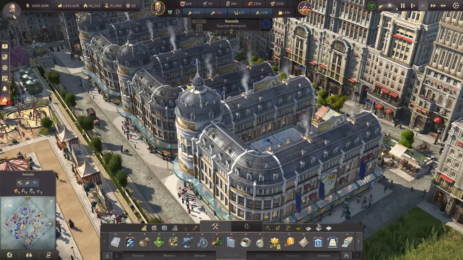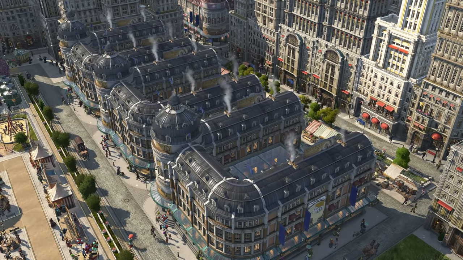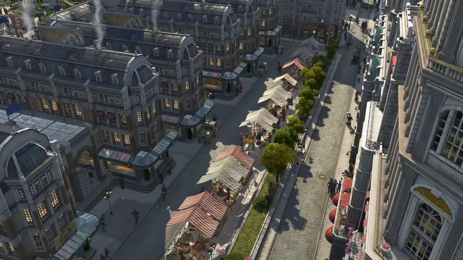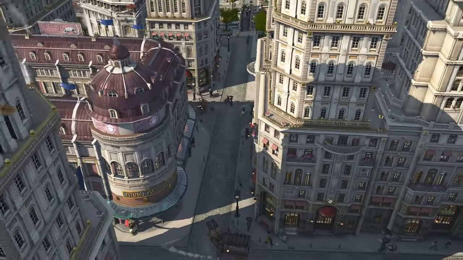We've got three of the department stores. I thought it was cool to keep the same ones together. Sometimes uniformity can actually look quite nice. It's like a big mall, right? And then there's stalls and stuff outside with some bushes at their backs. Looking quite good there, I think.